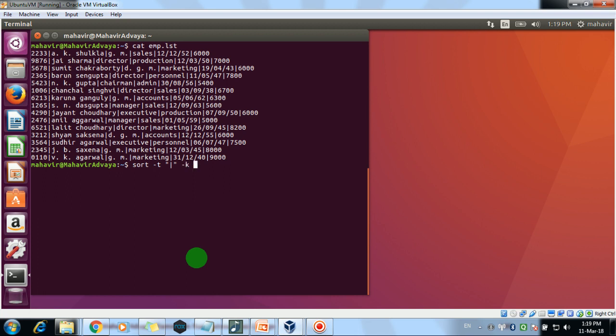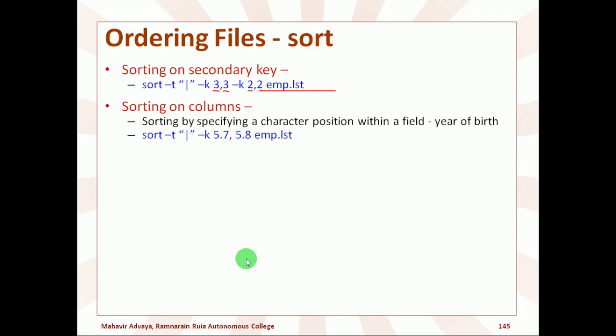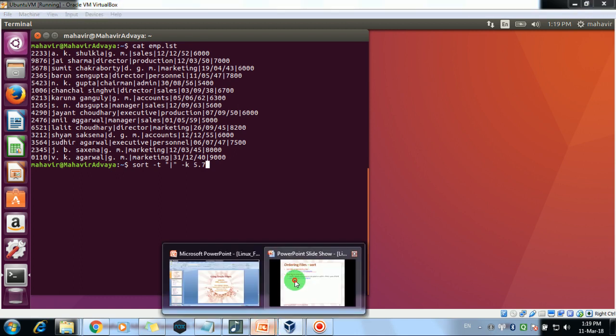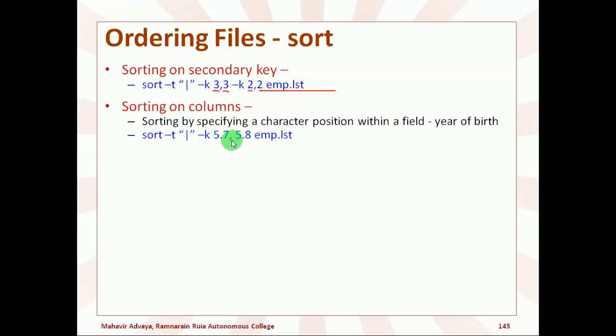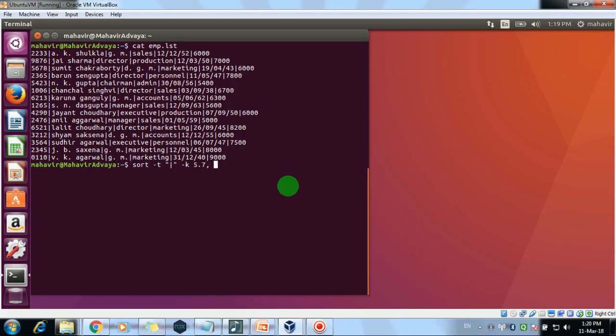Now I want to sort on column number 5.7 and column number 5.8. Let's have a look at the syntax here: 5.7 comma 5.8. You will not give any space here. And the name of the file, emp.lst.